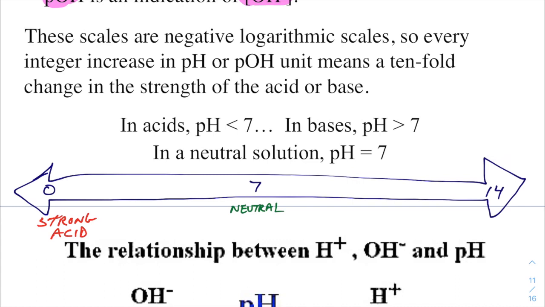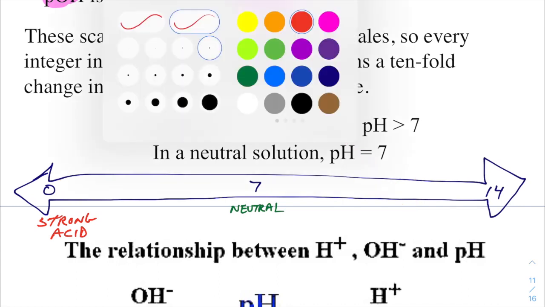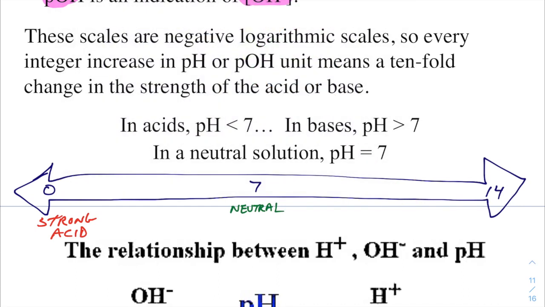Okay, so the lower the pH value, the stronger it is as an acid. Now, if you look on the other side of neutral, we should have base, right? So if you are at the 14, we say you are a strong base. But understand that it's a spectrum, okay? So you don't have to have a 14 pH to be a strong base. You could have a 12 or a 13 and still be considered a strong base. But as you move towards neutral, in both cases, you as a solution get weaker, right?